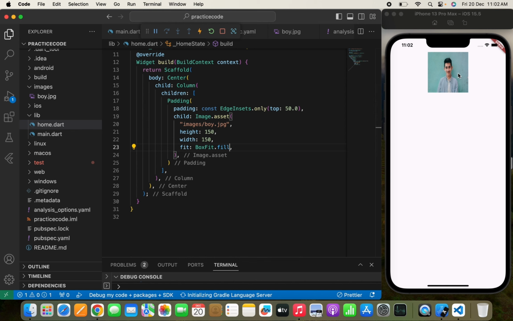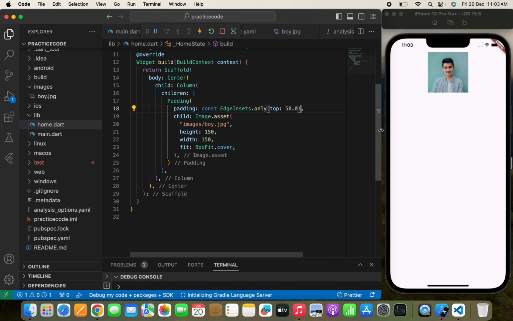So here you can see that the image looks completely stretched, so this loses the quality of your app. So the main thing I use while using Image.asset is BoxFit.cover. It covers the height and width and also maintains the quality of your image.